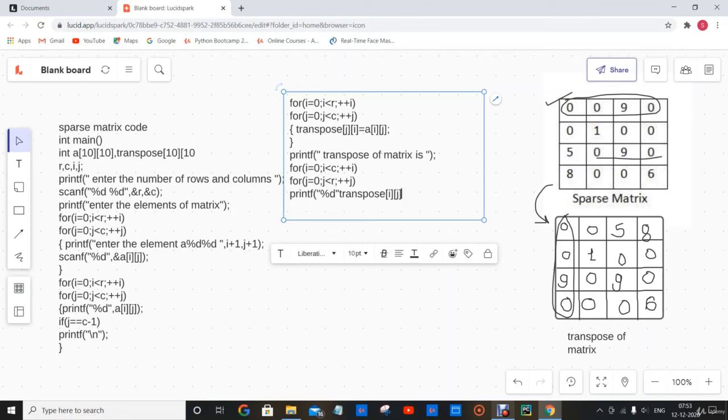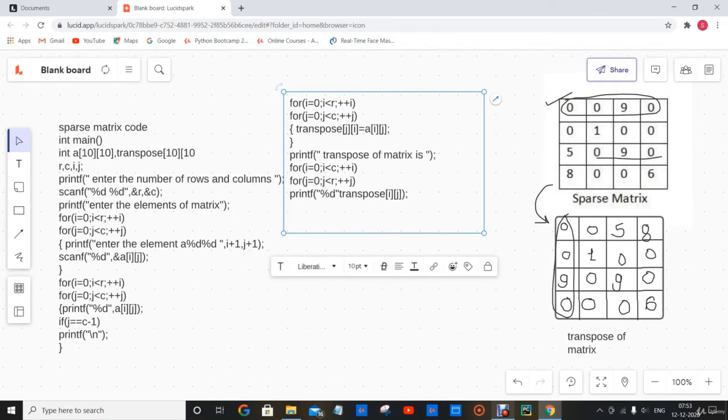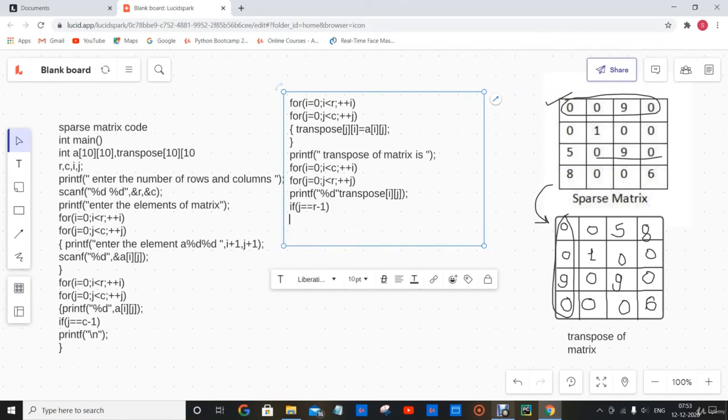So this is how the program was. At the last, we are going to print this transpose in the format of a matrix. So again, we have to add space here also. If j equals row minus 1, as we took col minus 1 before, here we are taking row minus 1. If j equals r minus 1, then we print a space there, so that after each row and each column, there will be space and it is displayed in the format of a matrix.